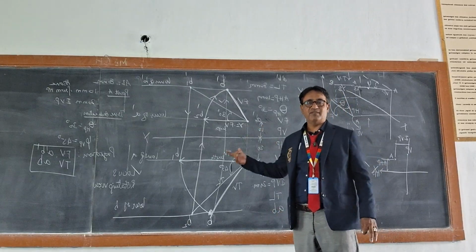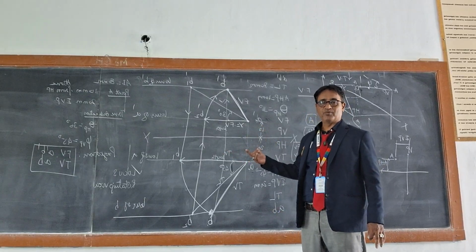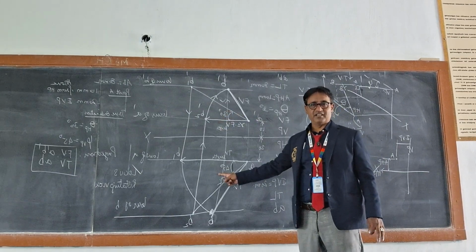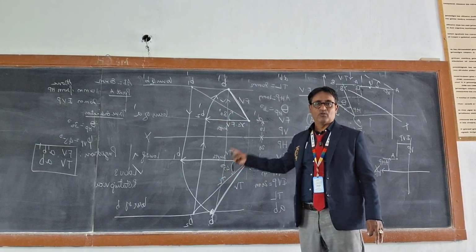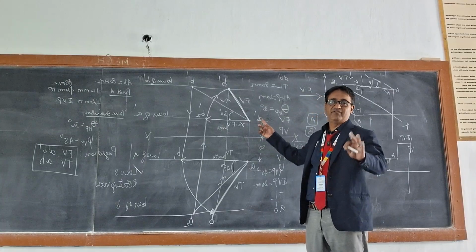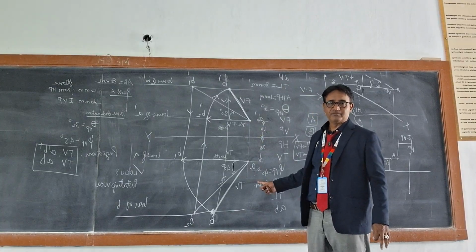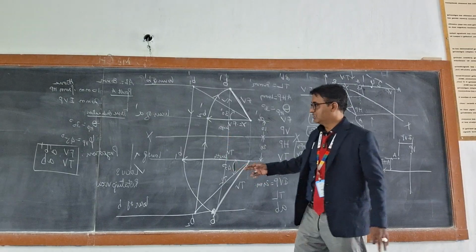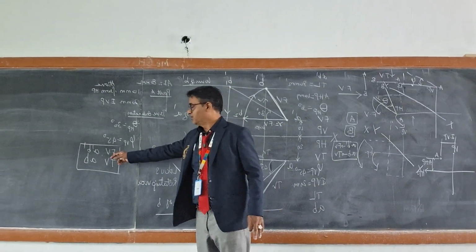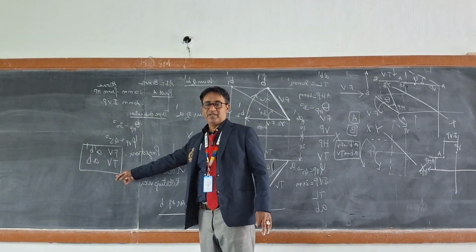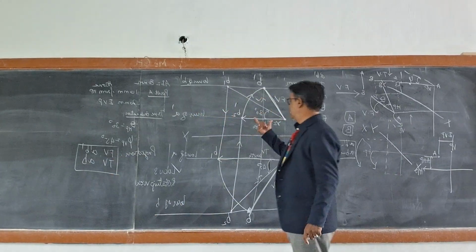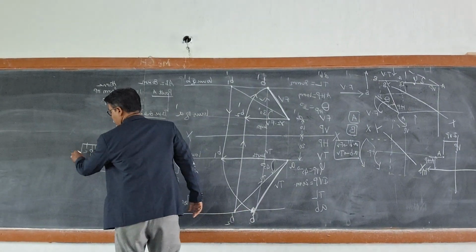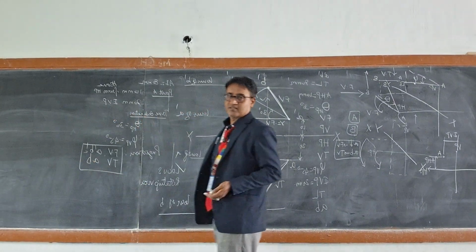Okay, so this is the basic problem, where you are given the true length, inclination to HP, and inclination to VP. One end point A is fully defined, that is above HP and in front of VP. With this, you have found the front view A dash B dash and the top view AB. Now what you are going to do is take a scale, measure it, and write the answer. So what is this? Say 65 mm, 70 mm, whatever it is.